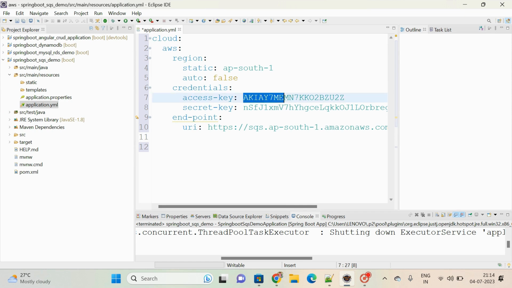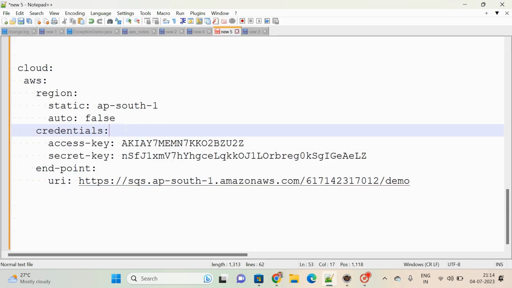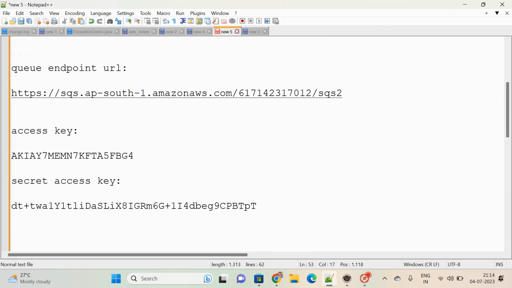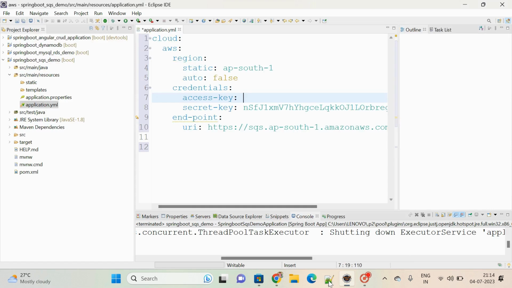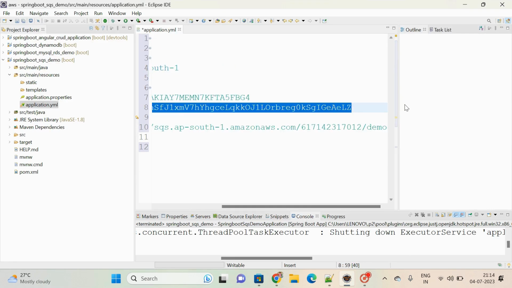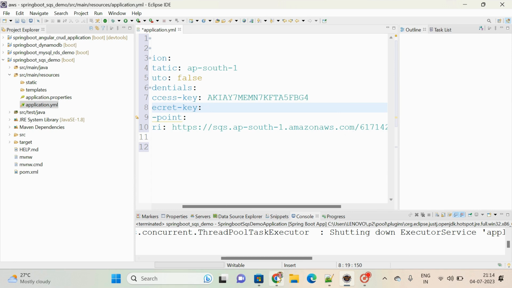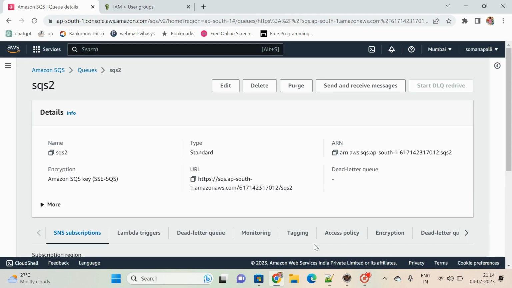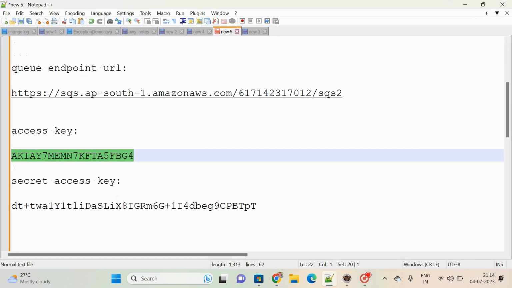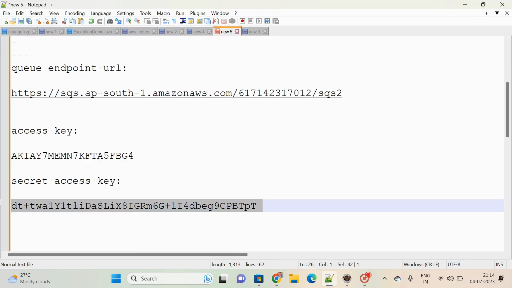And the access key, whatever you copied just now, Control C, and keep it here. Then the secret access key, here only it was there. Yeah, this one, secret access key.